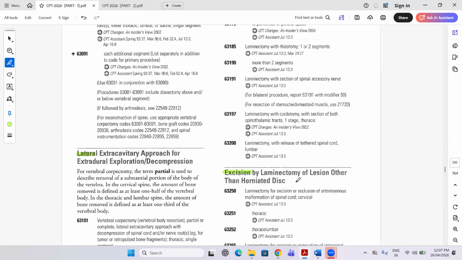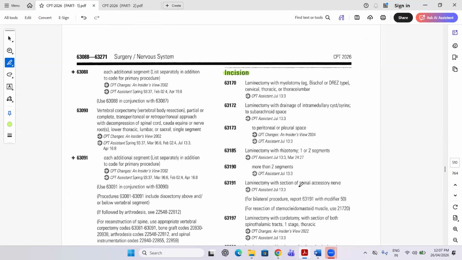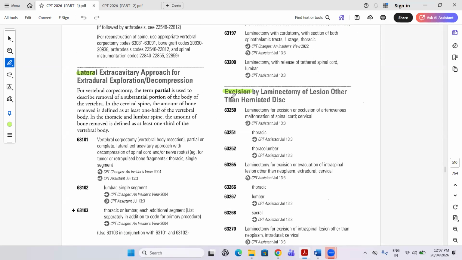Next, you have this excision procedure, incision and excision. All of you know what is incision and excision. When I cut open into the spine, do something inside, and close it back, the codes will be under incision. Excision is when I am removing something, maybe a tumor, a polyp, a biopsy sample, or part of the intervertebral disc or something related to the spine.